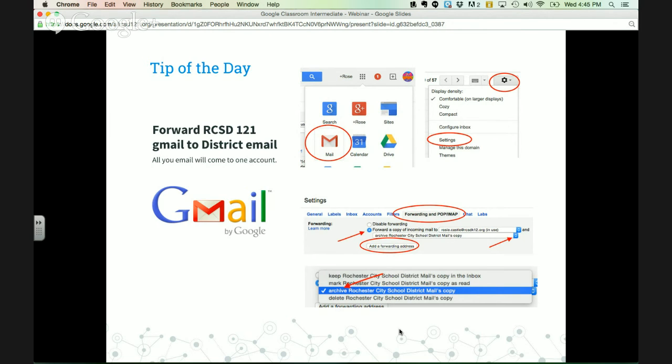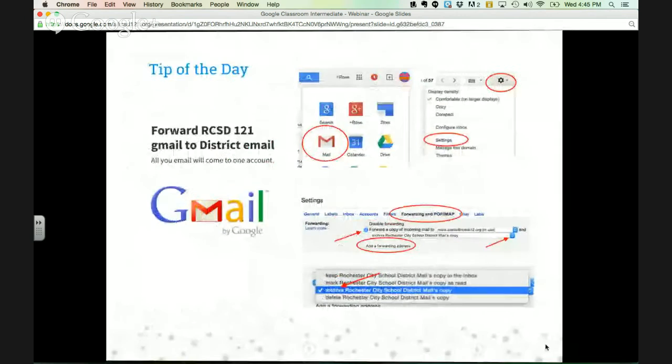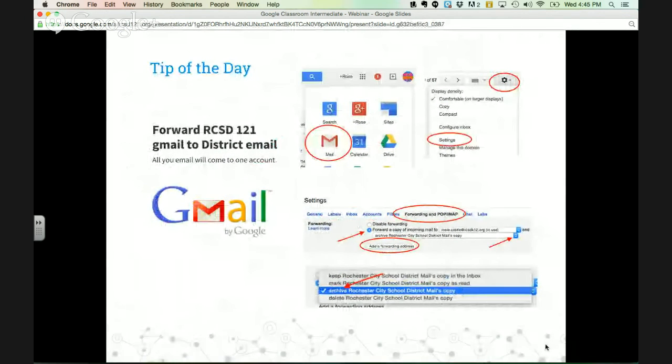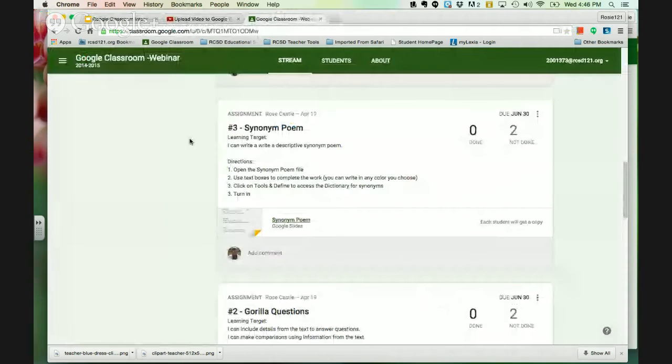So now we are hoping that you're feeling a little bit better, based on yesterday's new things that Google released: the fact that you can have multiple teachers in the classroom now, and the fact that you don't have to immediately post your assignments into the classroom. You can make them as a draft. And so keeping that in mind, I'm going to go back over here to my classroom.